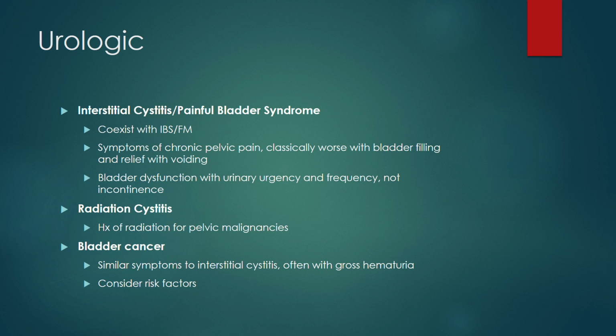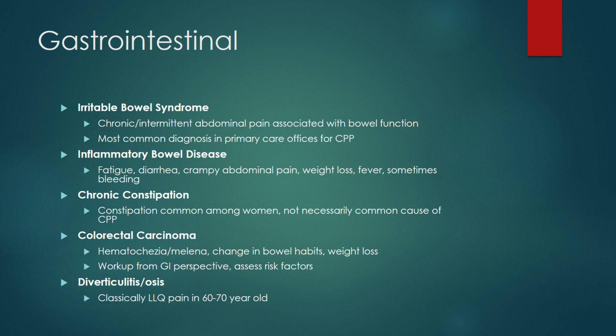For radiation cystitis, consider this in women who have had radiation therapy to the pelvic area. And then bladder cancer can look like interstitial cystitis, but often will have gross hematuria also, which interstitial cystitis likely would not have. And so you want to consider your risk factors in screening women for this, or men for that matter. All right.